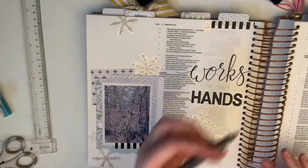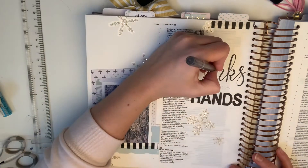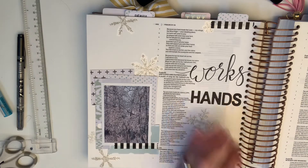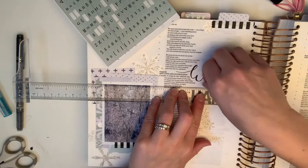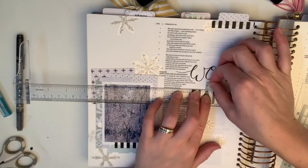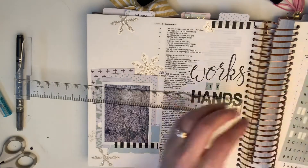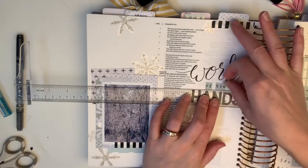Everything out there was created for our enjoyment, so let's recognize that in our daily walks. Start in the morning with the sun shining through your window — the glow, the warmth, the rise-and-shine vibes. Thank God for that; the sun is a gift, a work of his hand. Then at breakfast, the fruits, the grains, the milk — God created those flavors. What a creative God we have, that every food tastes different, that there are thousands of different flavors for us to enjoy. He knew we'd all have different, unique tastes — there's something for everyone. This is a masterpiece of our Creator.